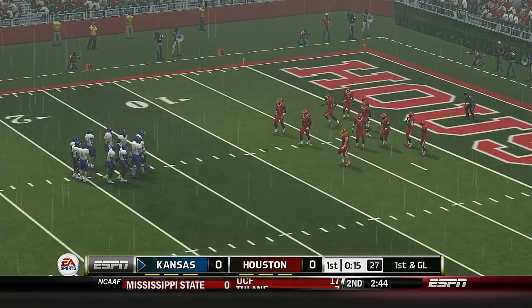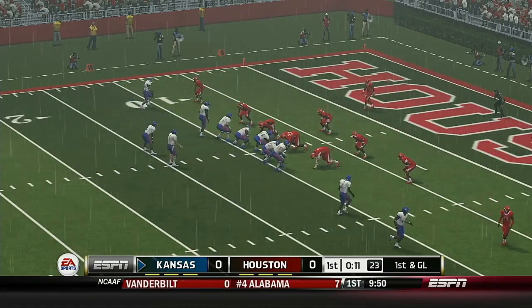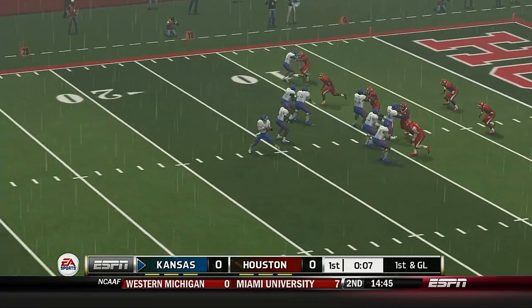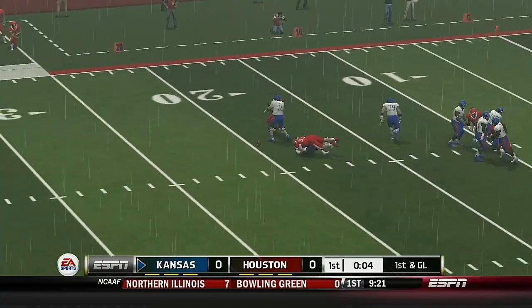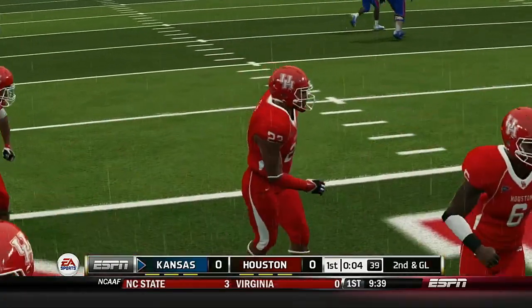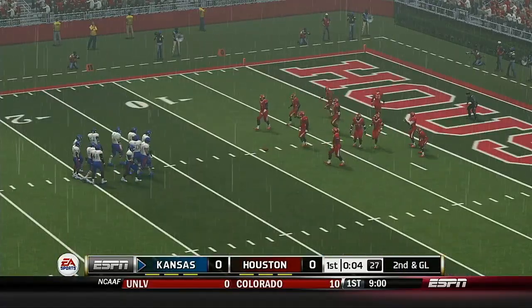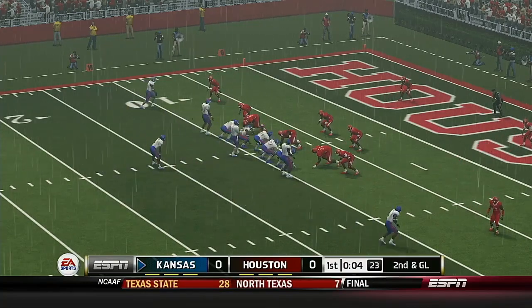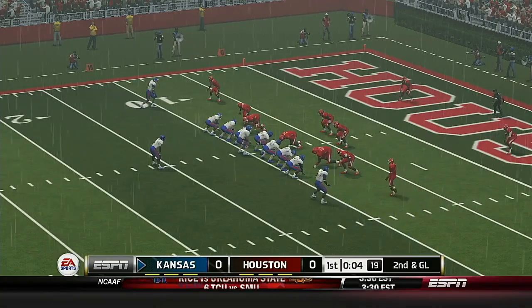Tenth play of the drive. You know, at that point, I think, Brad, the quarterback's just better off taking a sack. You have to be very careful as you're feeling pressure to throw the ball just to throw the ball. If you feel like you're not going to be able to make a play and the defense got you, just give up on that play and get ready for the next down.